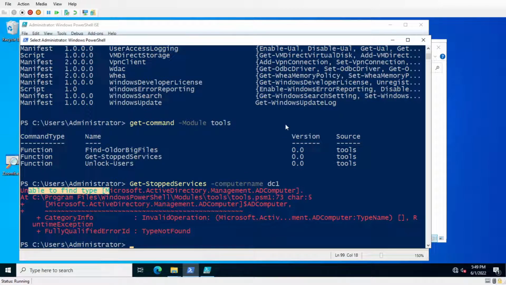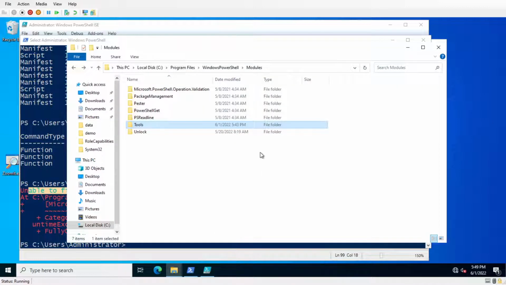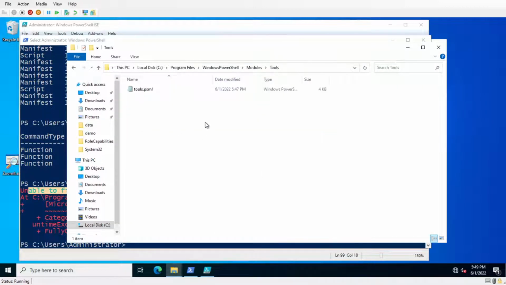So with a module, if you want to get a little more complex with it, a module can have the actual functions in it, like the actual module file, but you can also define what's called a module manifest file, which has other information about the module.